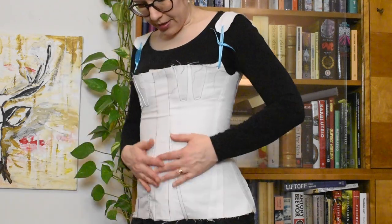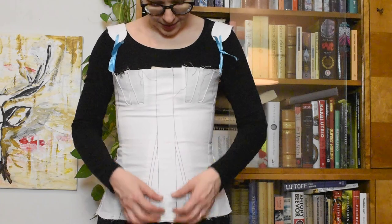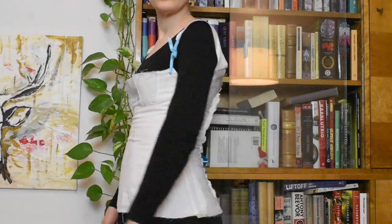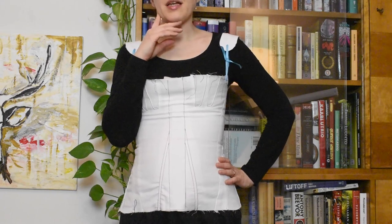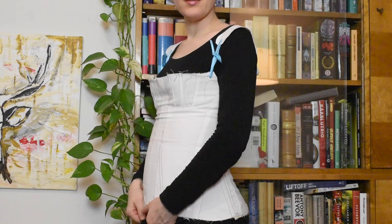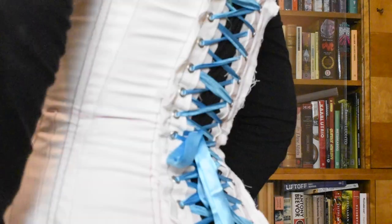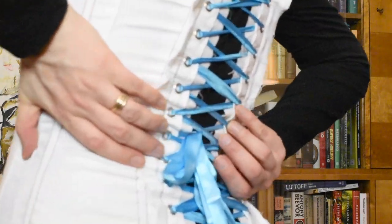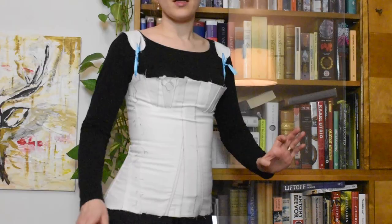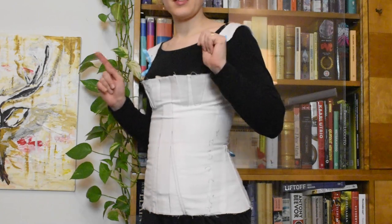But I think I don't need that many corrections. The length seems quite okay too. I don't think I need to make another mock-up. I think I'll be able to continue with this one. And if you notice, I'm using the lacing strips from my previous mock-up, so it was a good idea to save these. Okay, I decided to make another mock-up.